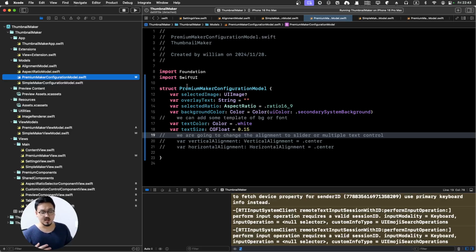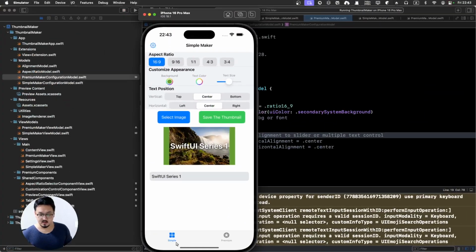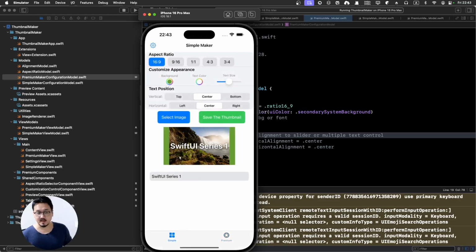Change the names around, and you should be able to see this, and you can switch to premium, and everything is exactly the same. Of course, you can select an image, save it, move it left or right, all that. So yeah, I might as well just do that.